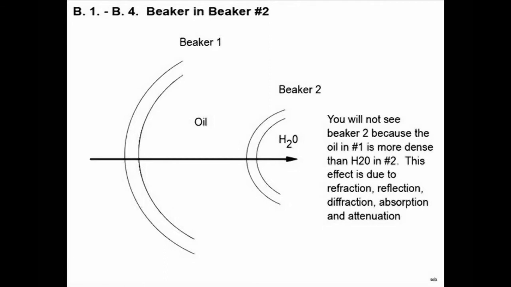is if I fill this medium up with oil and this medium up with water or less dense oil or whatever, this was more dense than this medium, and I sent a light wave through that, well, because of scattering and absorption going on in this medium being more than the scattering and reflection of this medium, which is water, you're going to get 100% transmission into the water. And so there's not going to be any reflection get back to your eyes, and you're not going to see the beaker of water in the middle.